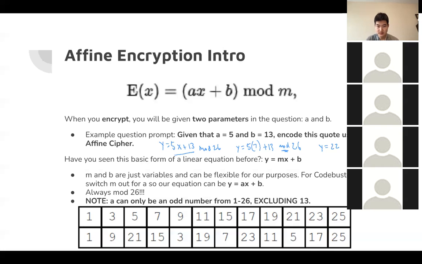So if I wanted to tell somebody H, for no reason, and I want to encrypt that because I don't want anybody else to know that I'm saying H to this person, and I use this y equals 5x plus 13, I would tell the person Y, or not Y, 22 is W. So I would tell the person W, and then the person would decrypt my W into an H. All right. I think I might have just done the next slide already, but we'll see.